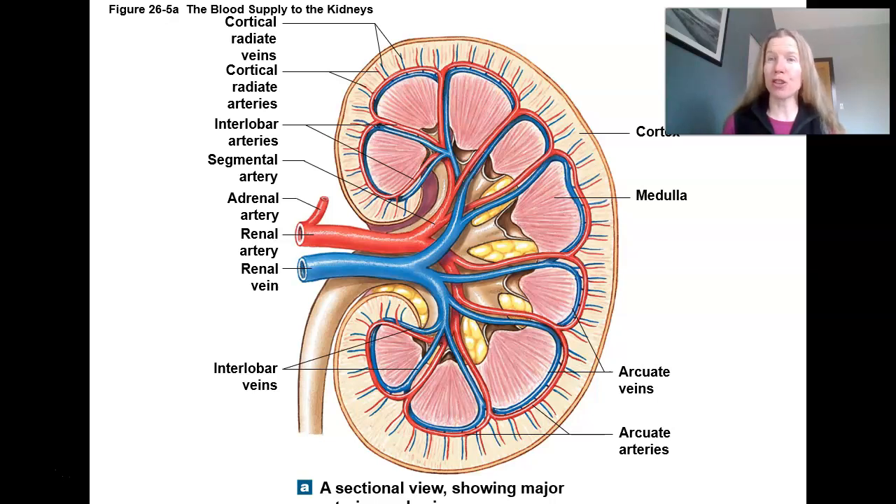There is anatomy in this kidney cross-section that we will also look at in lab. The outer region of the kidney is called the cortex, and the deeper inner region is called the medulla. One thing that should jump out to you as you look at this picture — where they've colored our blood supply — is that the kidneys have an extremely rich blood supply. In order to achieve all of its goals and filter blood, the kidneys actually end up receiving around 20% of the cardiac output — 20% of the blood volume leaving the heart comes to the kidneys.